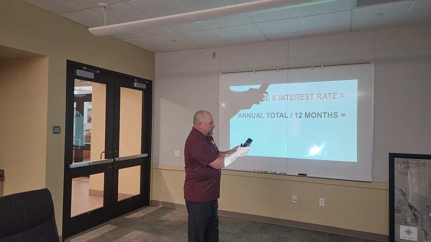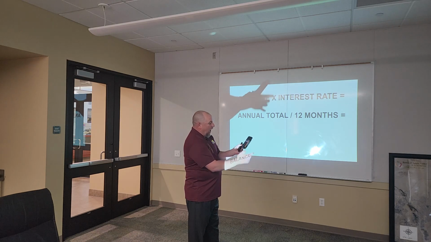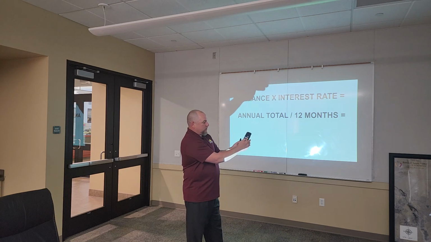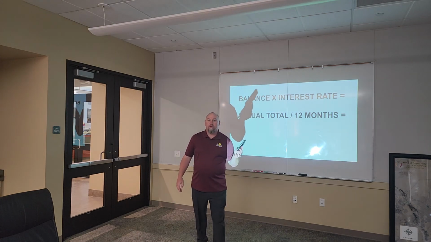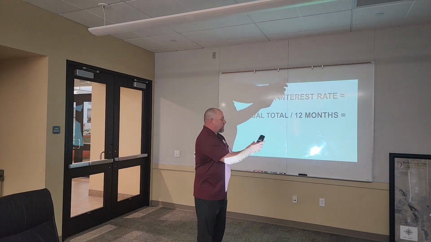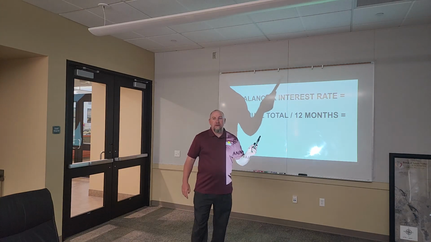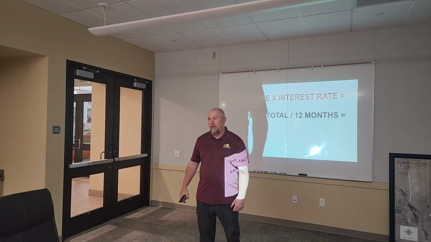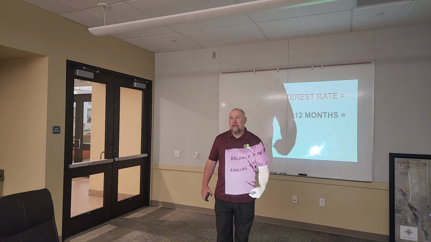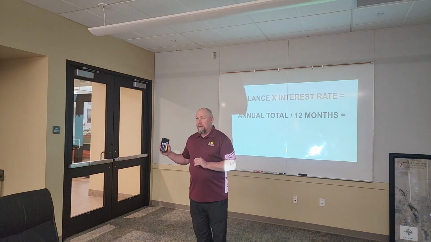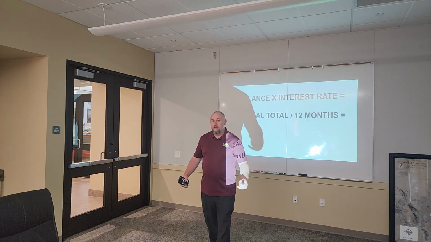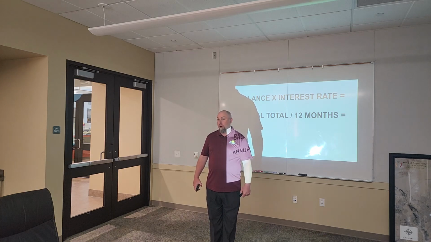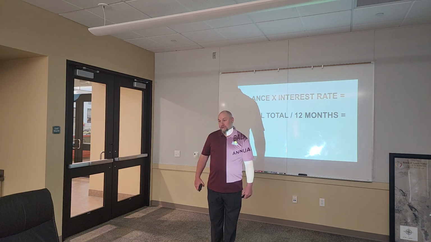So let's do another equation real quick. Let's use 10,000 times 9%, or 0.09, equals 900, and we divide that by 12. $75. Imagine if you had a magical simple interest credit card at 9% and you charged 10 grand, and the next month, not even getting into writing it off, the interest was $75. Would you say that's cheap money for 10 grand, compared to all the other avenues we have to borrow money? Yep. And that's at 9%.